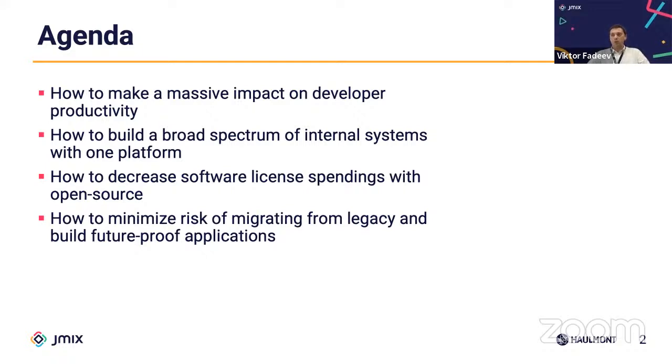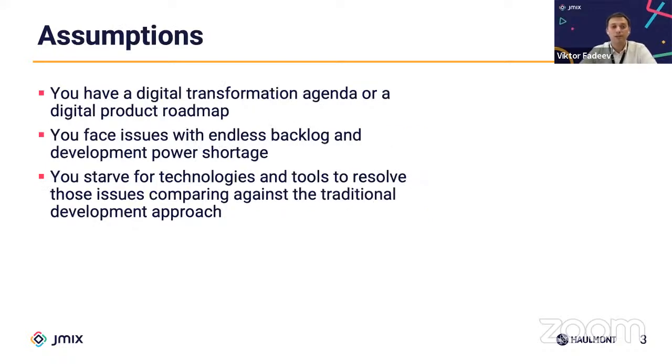The next thing is we shall talk about how to build a broad spectrum of internal systems and workflow automation on a single platform. Is it a viable idea or not? We'll also try to highlight the question concerning the decreasing of software license spendings with the open source technologies. And finally, we'll touch the question of minimizing risk of migrating from legacy in the scope of a future-proof technology stack and future-proof applications. To start with, I would like to share some general assumptions which will shape our following presentation.